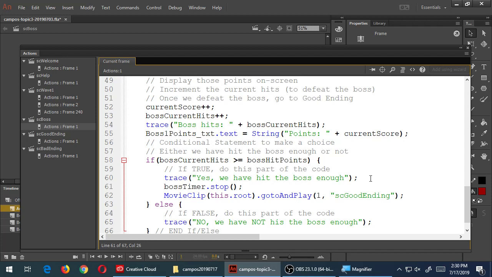When we move away to the different scene, the object might not exist anymore, and therefore it can't keep track of time, and therefore I get an error message. So before we actually move away, over here we've confirmed we've hit the boss enough times, true. Quick message there. Next, stop the timer. No longer pay attention to the time because we've hit the boss enough. Then move us to the good ending.